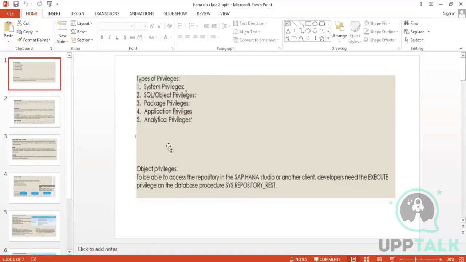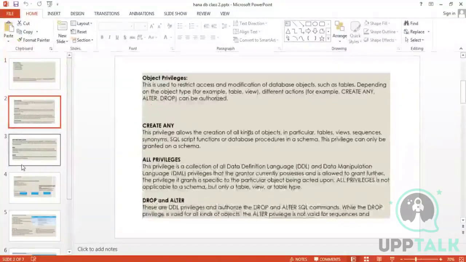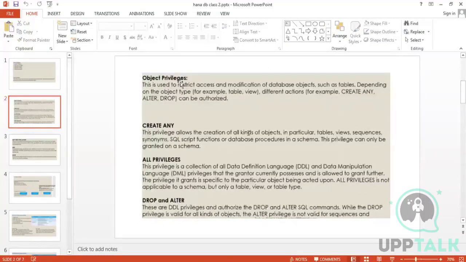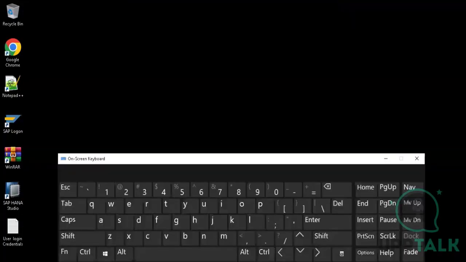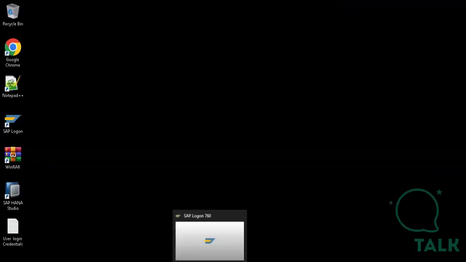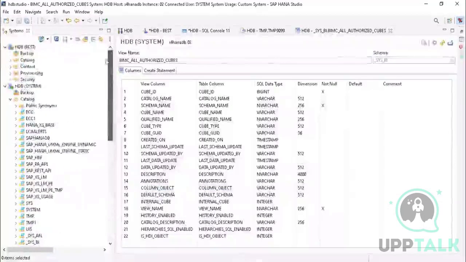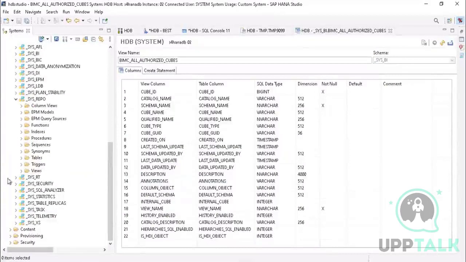So yeah, before going to this privileges and all, let me explain you about it. Okay, let me see what I've added here. Yeah, so object privileges, you have seen it yesterday. You have seen me assigning object privileges. So what object privileges did I assign yesterday to the best user ID? Object privileges is nothing but you're going to assign the schemas that you have created. So if you want to give some schema access to another user, you can always assign the object privileges to that user ID. Let me show you that.